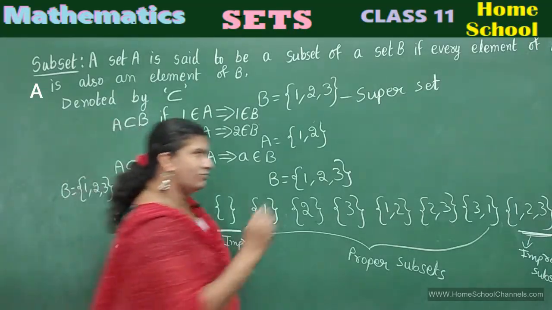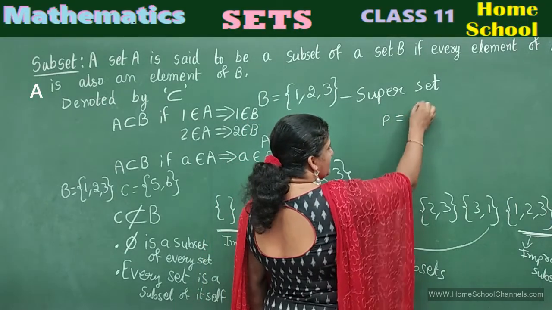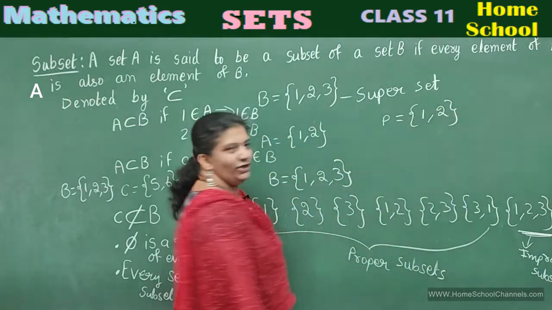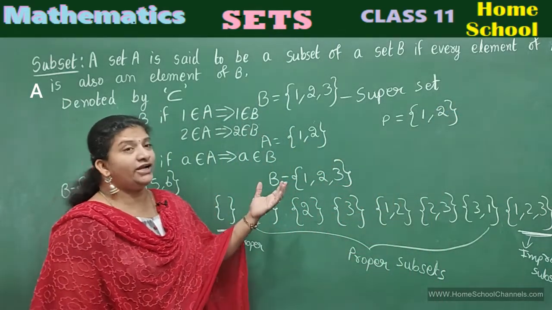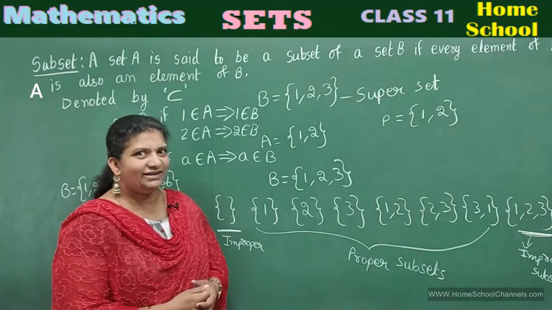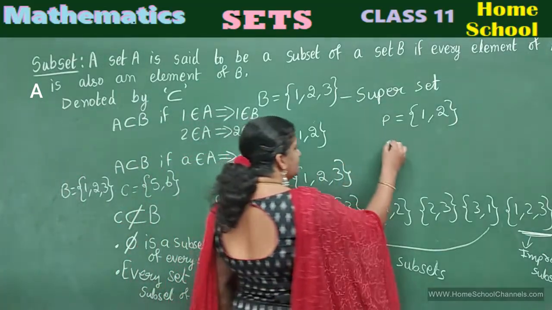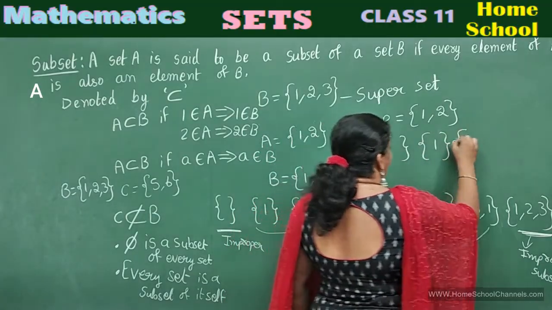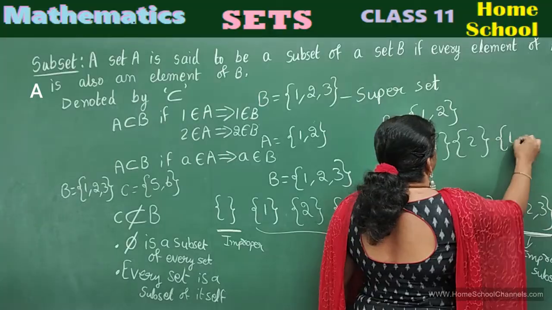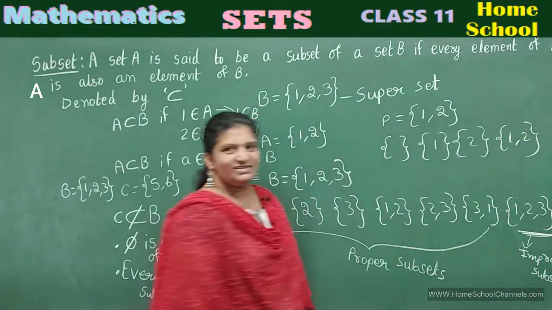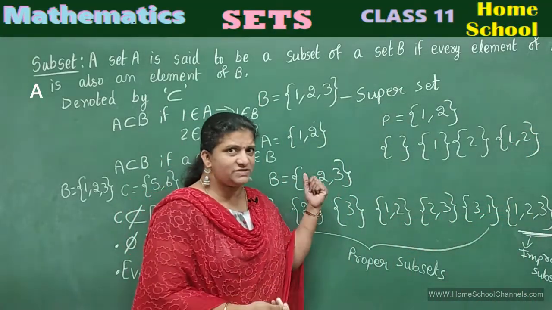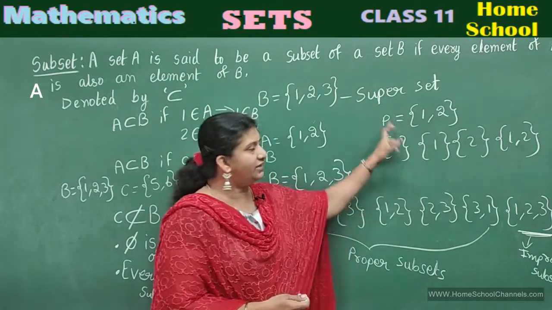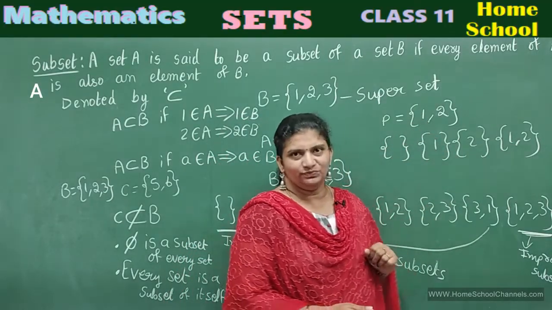Okay, let us see one more example. Let me take a set P. I'll take {1, 2}, only 2 elements in this set. So write all the subsets. What can you write? All the subsets means first you write the empty set. Next {1}. Next {2}. Next {1, 2}. That's all, no? Can you write any other subset? No. The empty set, with 1 I have made one subset, with 2, and with 1, 2.